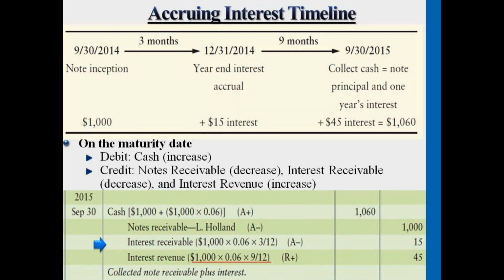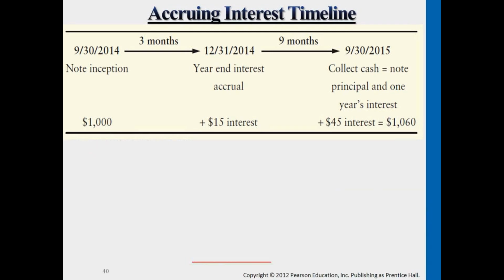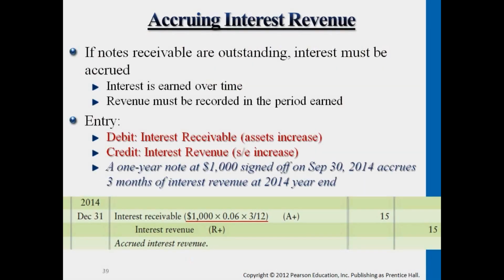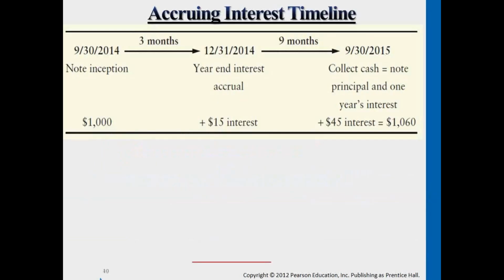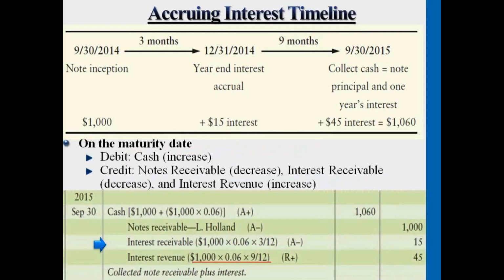Okay, so the entry in the previous slide was this middle part, the first 3 months. Since we signed a note last year that is not due until the next period, it carries on to two different accounting periods. So at last year's end, we journalized an interest receivable entry after 3 months. Then next period, from the beginning all the way until the note is due, there are 9 months of time.